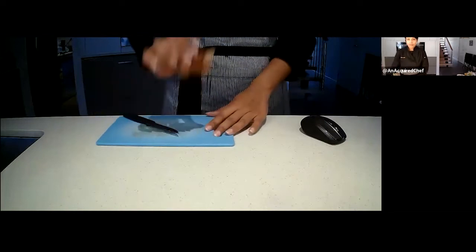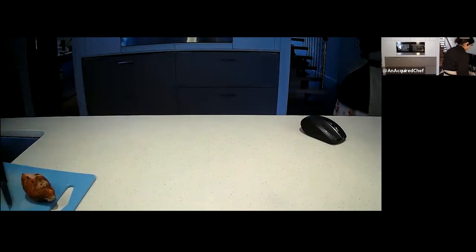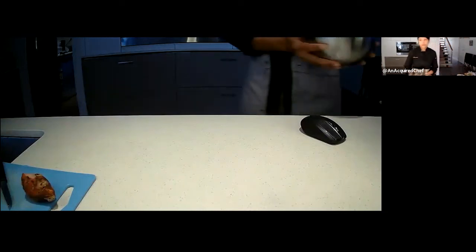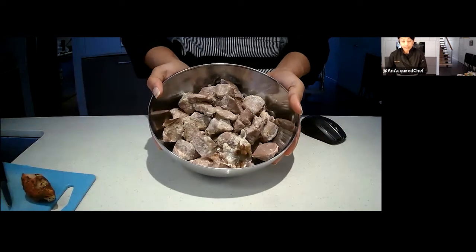This is something that we'll come back to in a second. I'm going to put him to the side. So I'm doing a kilo. I'm doing a double recipe today. So this is a kilo of beef chuck.